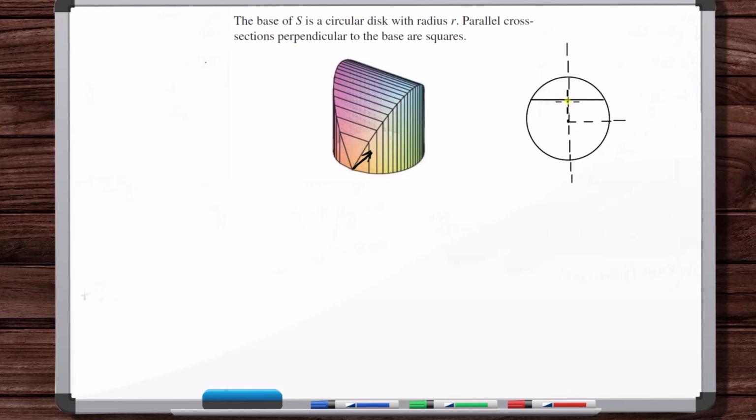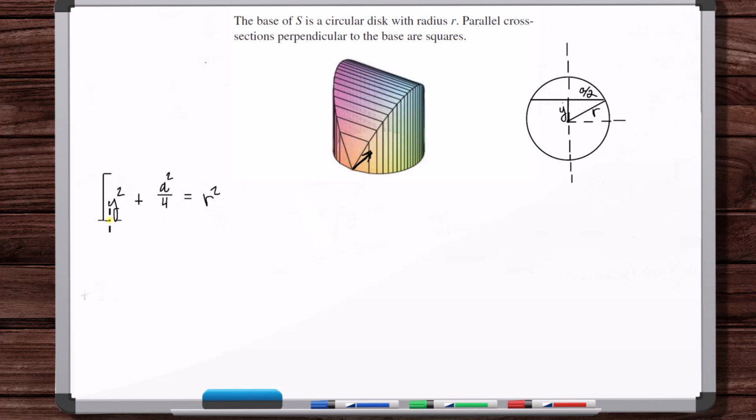So we're at this point y. This is y. What else do we know here? This is r, the disc base, and we want to find this length here, but we're going to use the Pythagorean theorem to get it. Let's call this a divided by 2, because then this is the side length of a square, and the side length of the square is a. So we want to solve for a divided by 2. With the Pythagorean theorem, we've got y squared plus (a divided by 2) squared is equal to r squared.